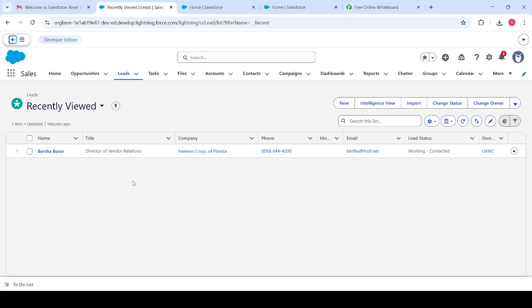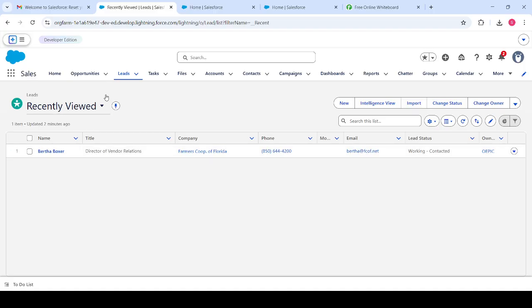So let's see. Before opening the Salesforce screen to show you the lead conversion process, I want to show something related to the lead form.